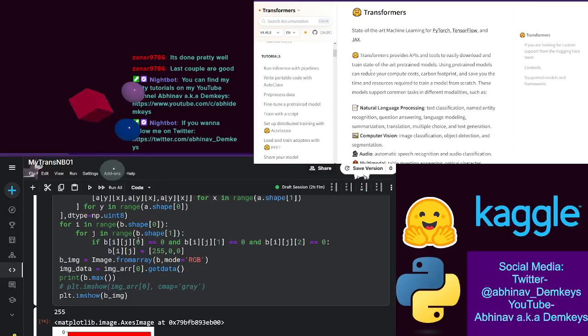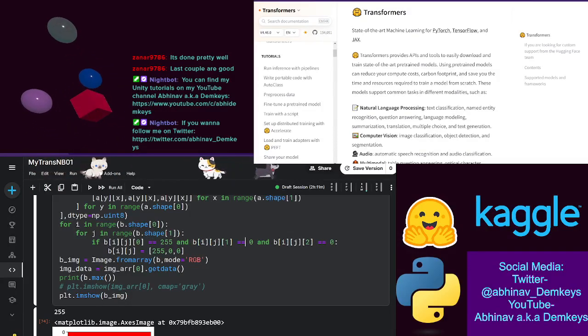Oh, I think I was supposed to do not equal to 0. Actually, then I should be checking it this way instead.